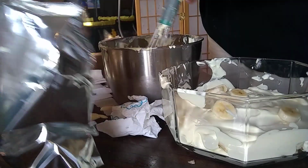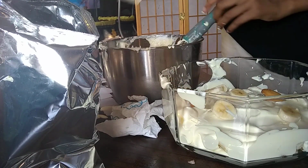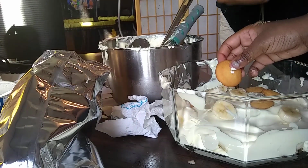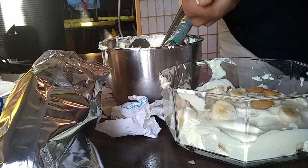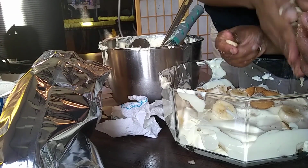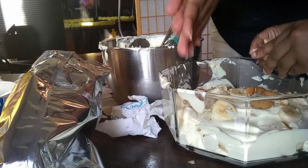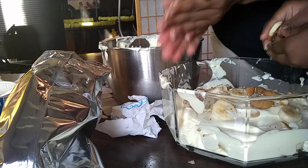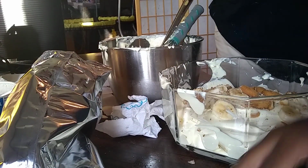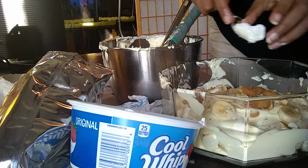Now I'm going to put some banana wafers. I need one of them. Stick it in there. There we go. Yeah. Oh, do like this one here, guys. Crunch it up. This works too. Yeah, that looks like a cake in a bowl. Except it's pudding. Yeah. Take this spoon. The other spoon will take this thing. So if you have some left, at least a little bit left. Just plate it.